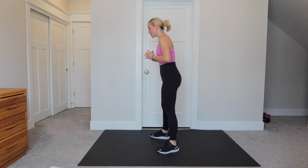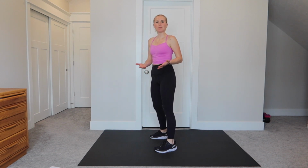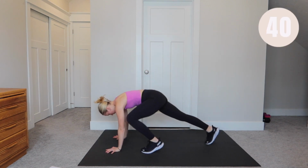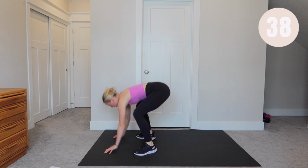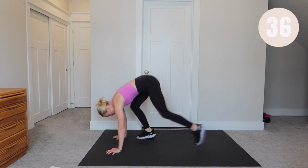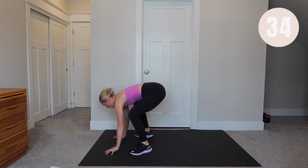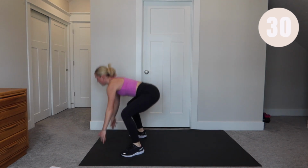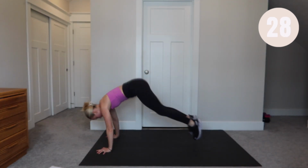And rest. We go into that burpee. Remember, we're either stepping it back. Now I want to offer the options to jump back, okay? So we're here. You're either stepping back, right, left, up, right, left, and then you step back, left, right, to a calf raise, or you're gonna go back, bring it up, calf raise, okay?